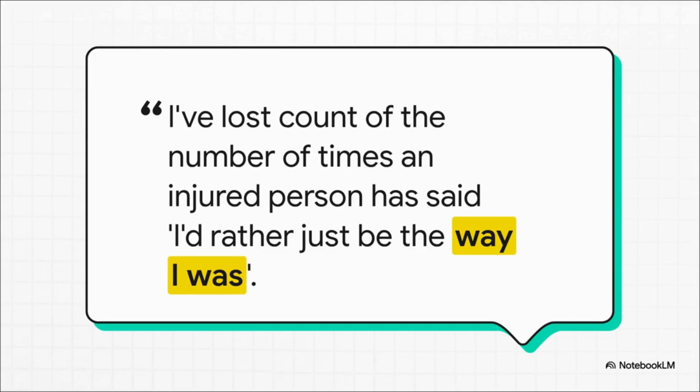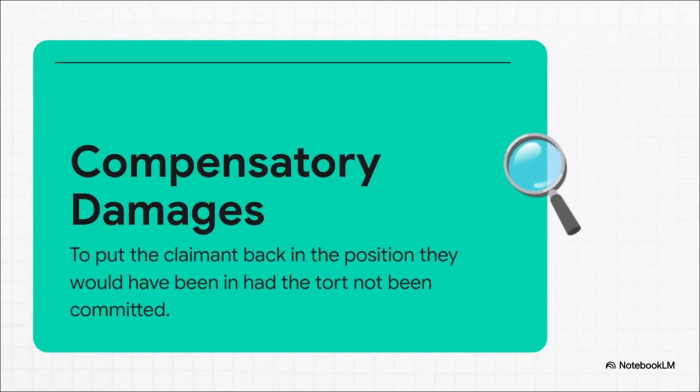It's from the Association of Personal Injury Lawyers, and it's such a powerful reminder that this area of law isn't about winning some kind of lottery. It's about the impossible task of trying to undo a wrong and restore a person's life. And that brings us to the single most important principle you have to get your head around: compensation. Every single rule, every calculation we are about to look at, flows from this one fundamental idea: using money to try and put the injured person back in the position they were in before the harm happened.